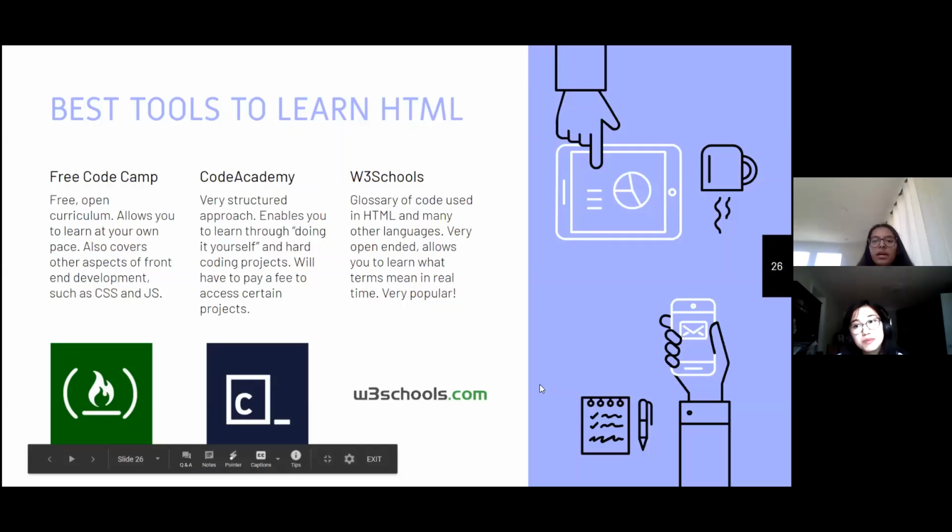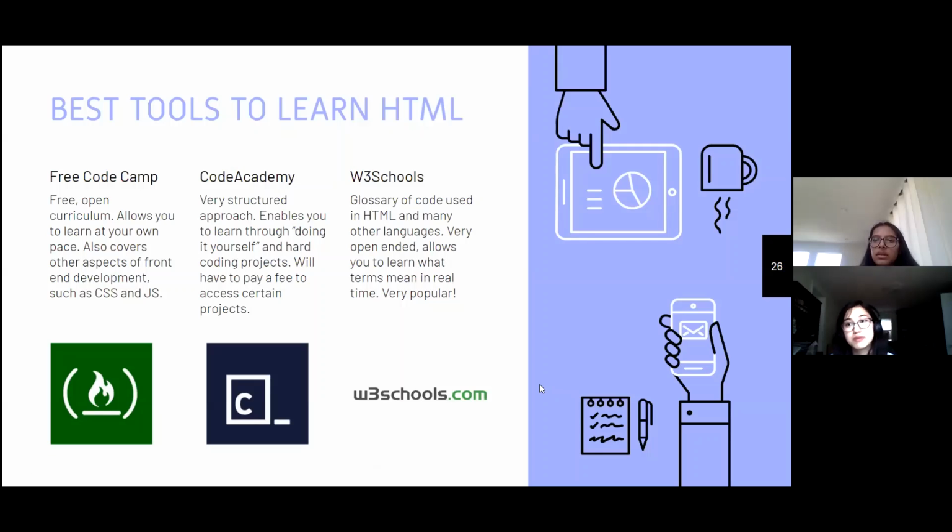Definitely. I have been using W3 Schools since I took that class and it was very helpful, and you can look up all these different programs, not only HTML, a lot of other coding languages are also on there, and they have it very easy to read and see the code and then see how it looks at the end. So definitely go check out W3 Schools.